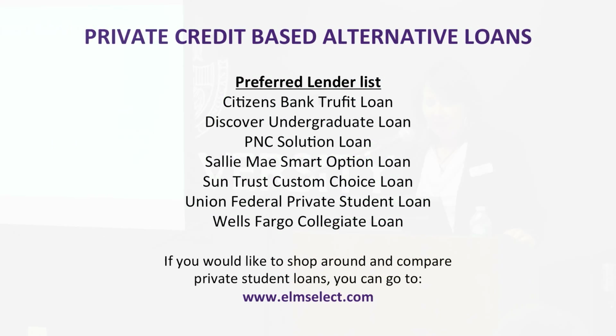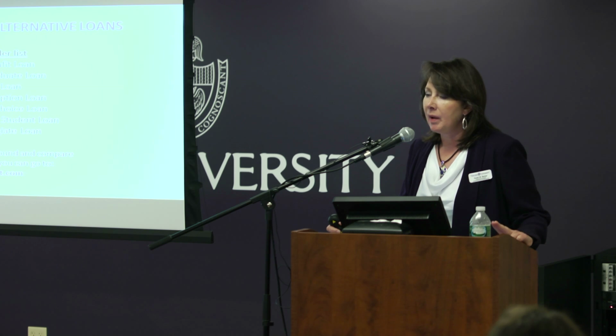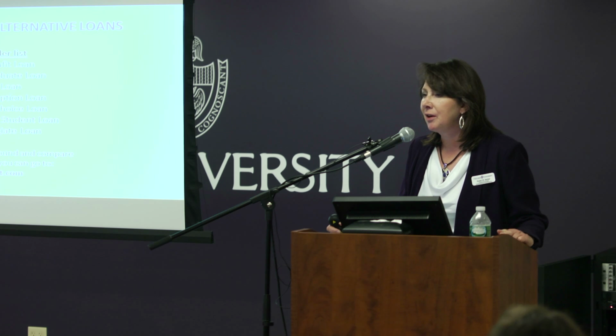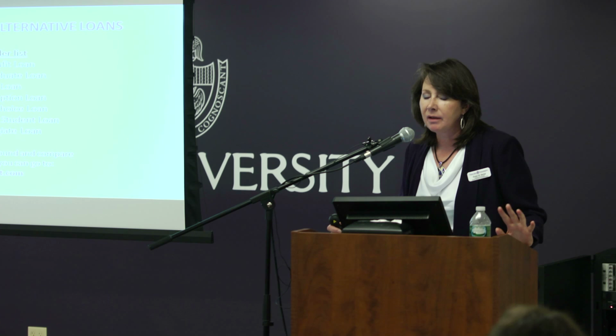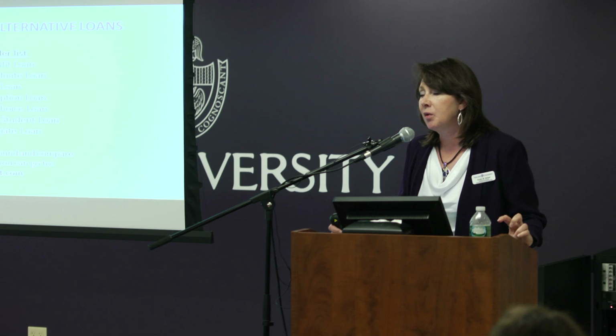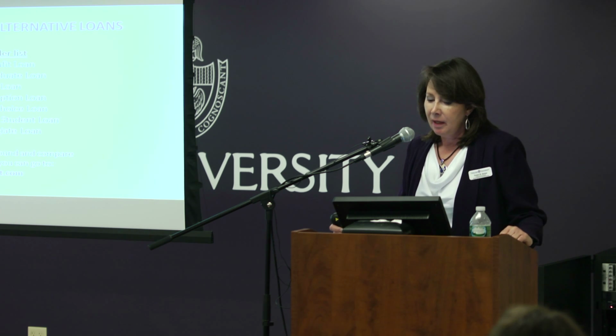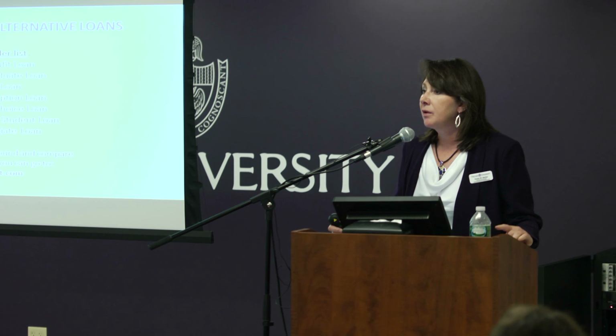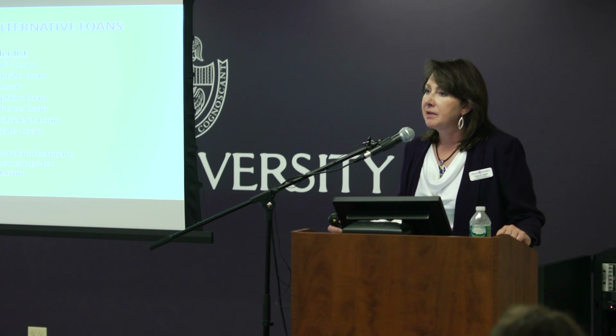Can't do that. The other option is a private credit-based alternative loan. This one is different than the Plus loan because it is based on income, credit, and employment, at least 2 years of each. I don't know any high school senior who's going to be a freshman here that has that income, credit, and employment requirement. So as a result, the parent or somebody else in the family usually will co-sign for the student, and then they look at the income, credit, and employment of the co-applicant. Now, the loan can also be deferred until they're done with school, and then payments begin 6 months later.